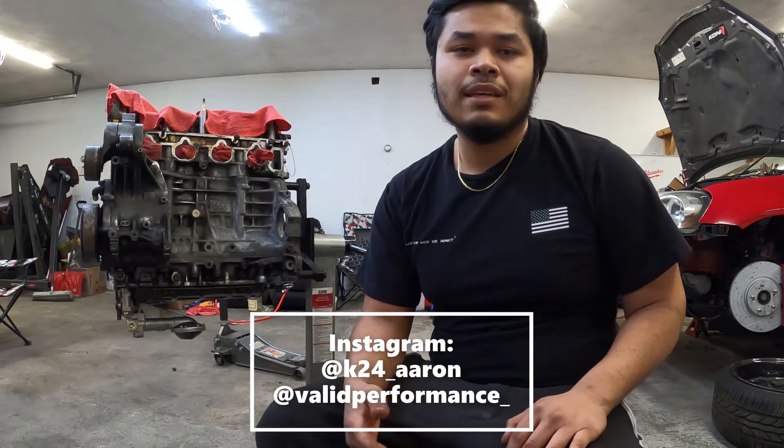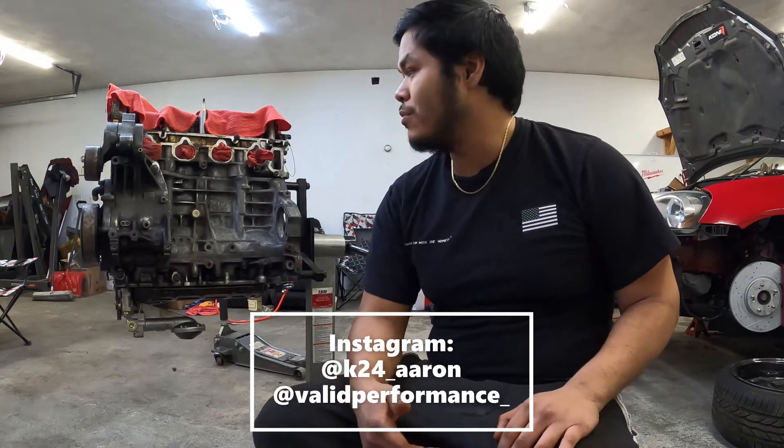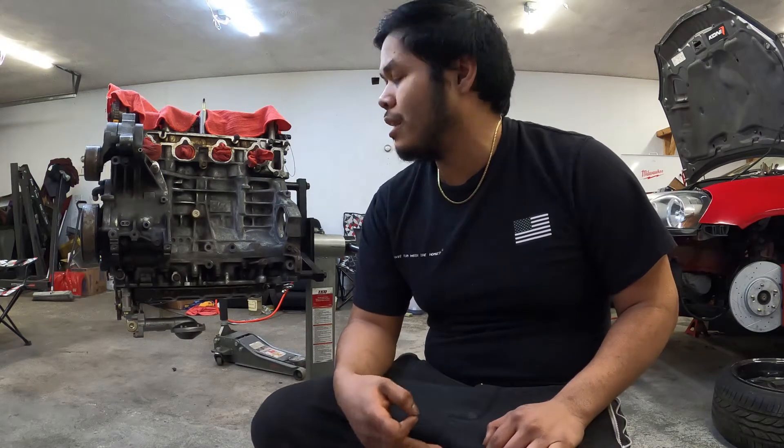Welcome back to the Valad Performance page. Today in the lab we have a 2003 Acura RSX Type S engine, also known to Honda heads as a K20A2 block. Today we're going to be disassembling it, cleaning it, racing on it, making sure every single gasket gets replaced and all the clearances are good. We checked valve lash and everything else — the combustion chambers look good, all the valves look perfect. This is a customer engine they dropped off for us to work our magic on.